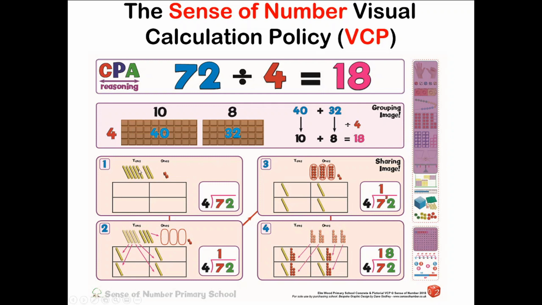What we looked at was this. We started off with 7 10s and 2 1s. We then shared our 10s between the 4 of them. There were 3 10s remaining. We exchanged each of those 3 10s, as you can see up here, for 30 1s. We've now got 32 1s, and they were shared equally between the 4. And so each of them had 18. Again, if you've got a copy of this, it's really nice to have it on a working wall that children can work through. It's also fantastic to have an image such as this printed out as a handout for children to write on, and they can physically do the same thing back in class as well.